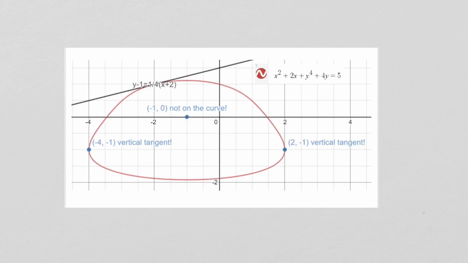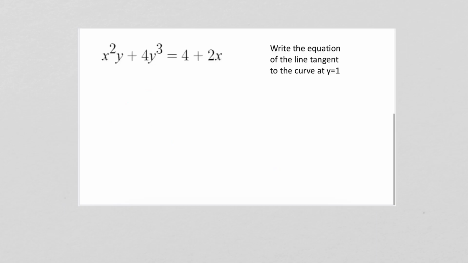I have some other stuff on here because I used this from a different lesson, but we're just focusing on this equation of the tangent line here and focusing on what the curve looks like. And you can also see, by the way, that if you type in a curve like this into Desmos, it'll show you what it looks like. So you can feel free to mess around with that and see what kind of curves you can come up with. Okay, we're going to do one more example, and this is going to be a harder implicit differentiation problem. First of all, write the equation of the line tangent to the curve at y equals 1.